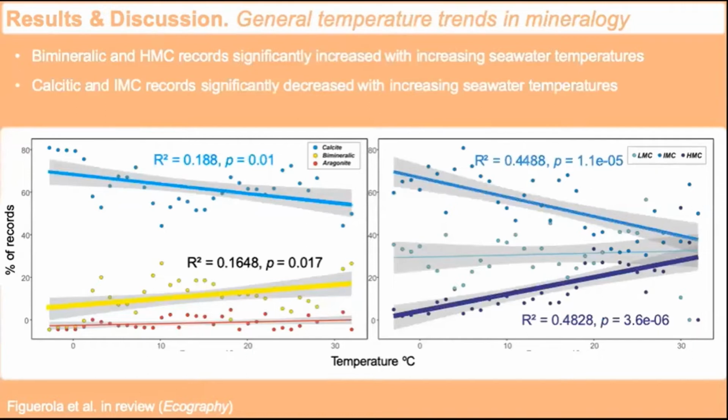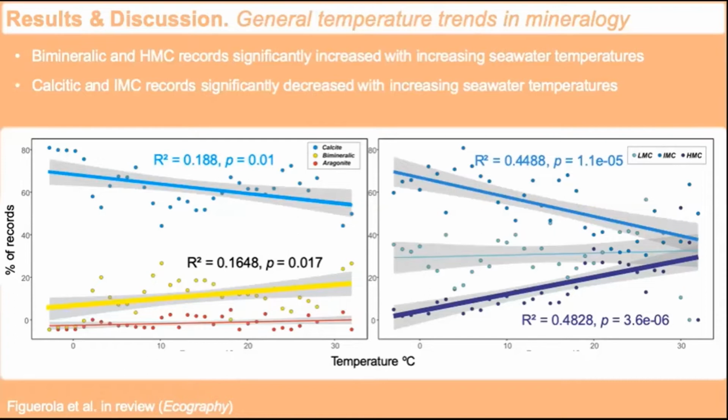The lack of a significant increase in aragonite records with increasing temperature is likely due to a lack of published mineralogical studies of recent bryozoans from the tropics, where most species with aragonitic skeletons live. However, species with aragonitic skeletons are absent from 0 degrees and below, and we suggest that this is some sort of temperature threshold or limit for aragonitic species.